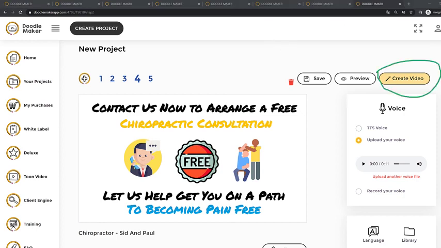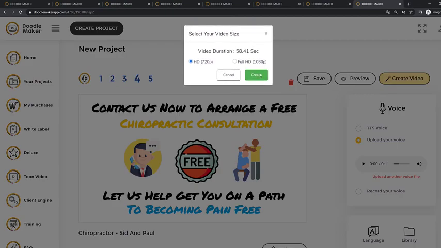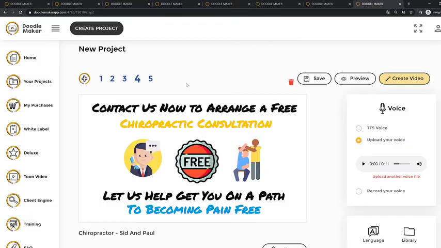And once you do so, you have two choices. And this is really cool, by the way. You can do it in HD 720p or full HD 1080p quality, and you can render it out. It renders in our cloud services, so you don't have to do any extra stuff from your end, or slow down your computer and that sort of thing, which is, again, as you can imagine, very next generation futuristic stuff, because it doesn't slow your computer down, and you can use it on any computer, even on the go with your laptop or even iPads and all that stuff.